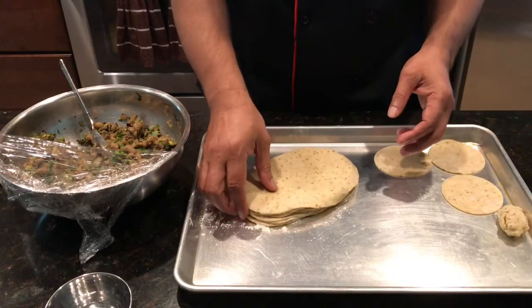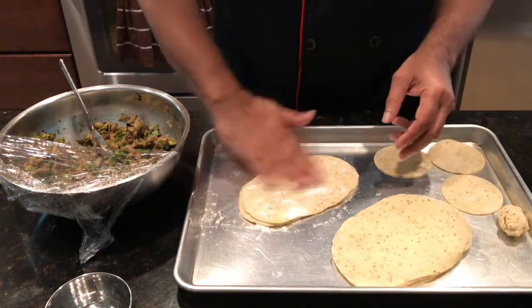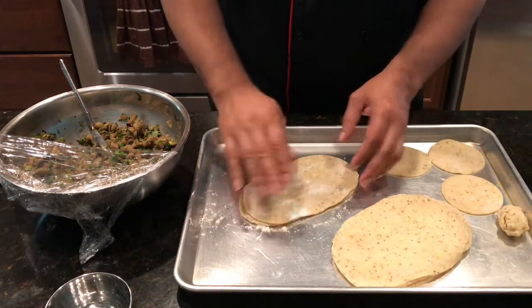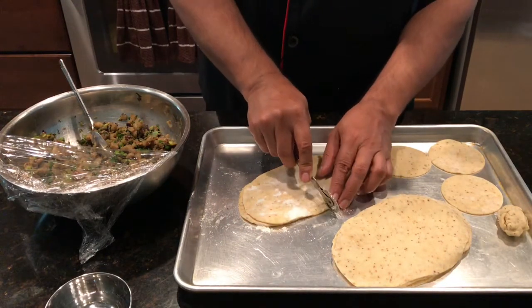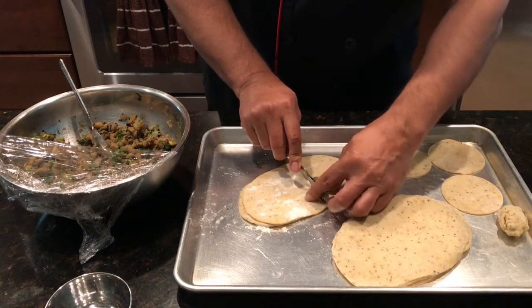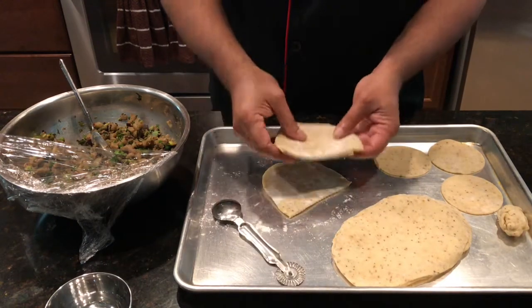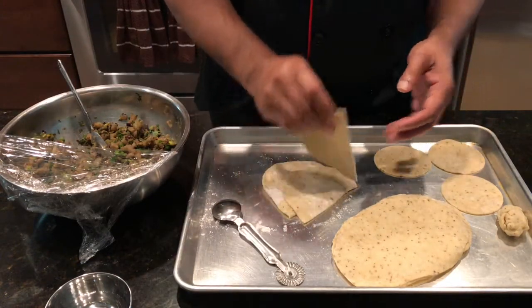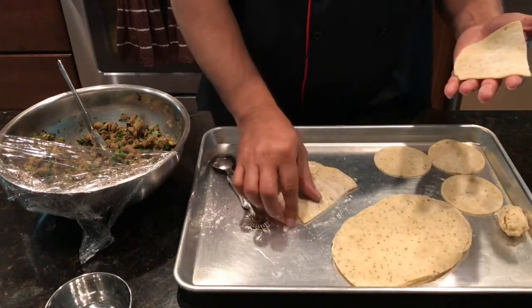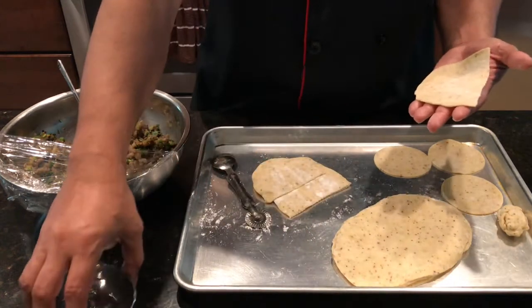Okay guys, so now we rolled all of our 8 balls which were there, and you can see I just put them one on top of the other. And so what you gotta do is cut this in half. Okay, so I'll show you how to fill this up now. It's very simple, but this is what samosas are made up of, and how you fill is very important.